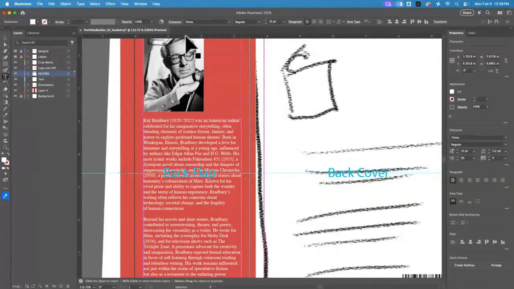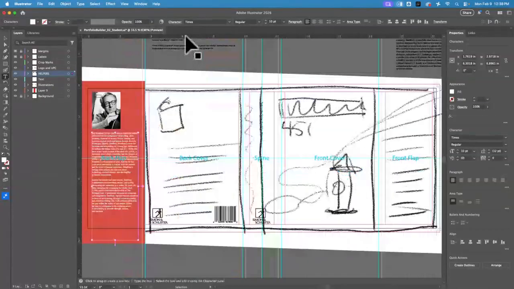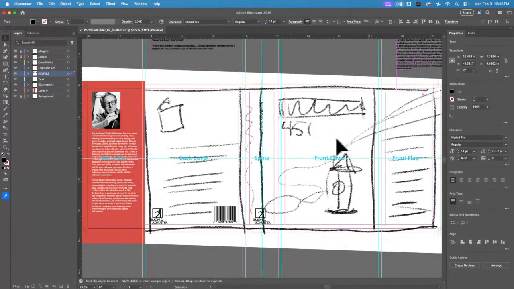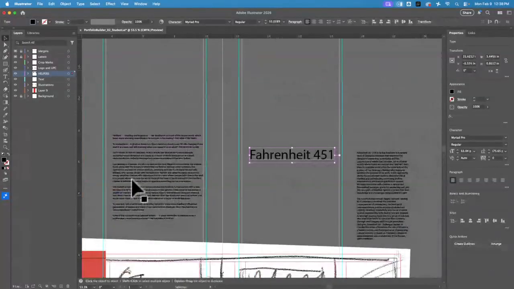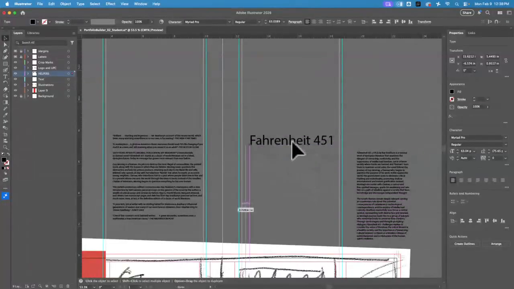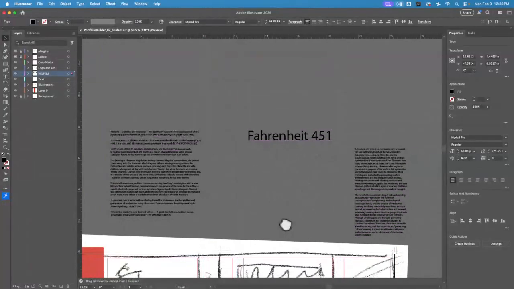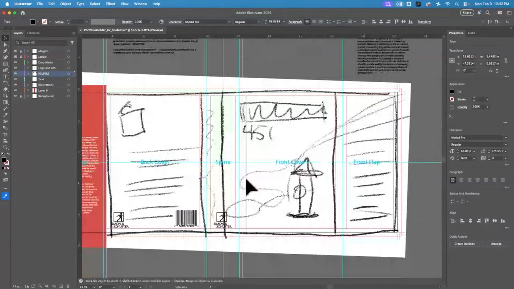But yeah, the main part is these are like those little type challenges I give you, where I have a certain area, and you make sure the type looks good and is correct. Use the same font throughout, except for the title. The title can be fun. There are two of the book cover things I have you do and one challenge, and then some small illustrations that help bring the story together for the cover.